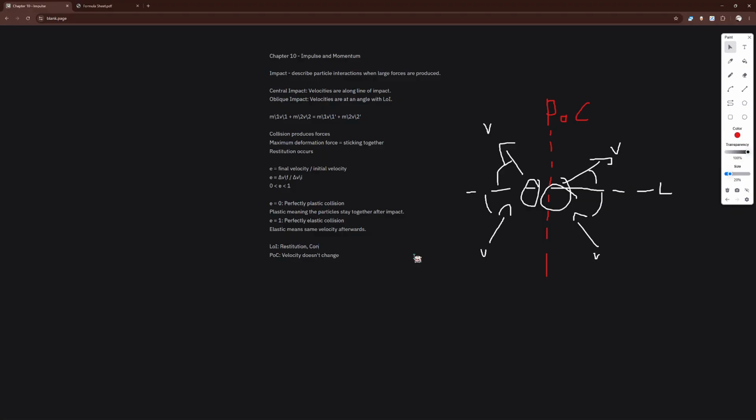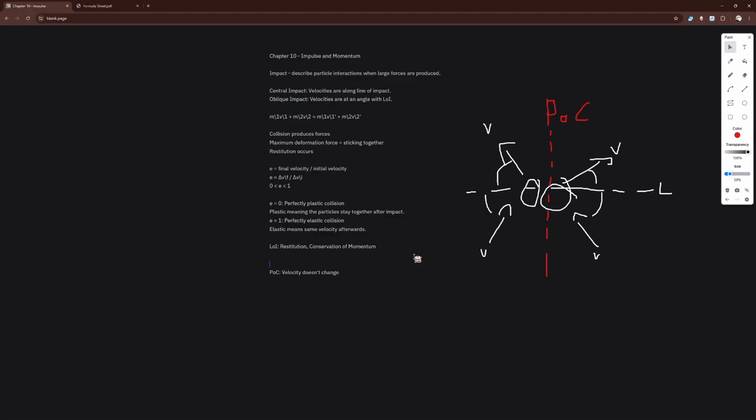And along the line of impact, we have restitution alongside conservation of momentum, right? And that is how we solve these questions when we're looking for whatever unknowns we might be looking for. Maybe we're looking for the angles. Well, for that, you need your velocity components. We're looking for velocity. For that, you need your velocity components. You're just solving for velocity and angles, right?